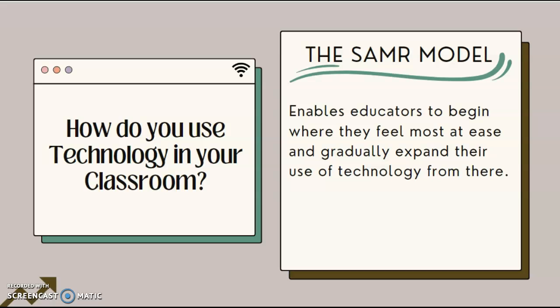So now we are going to go into the detail of the SAMR model, and this enables educators to begin where they feel most at ease and gradually expand their use of technology from there. And I was very happy that I was able to select this because as someone who does not have a lot of experience using technology in the classroom, it's great for both those who are advanced and not as advanced because you're able to start where you're most comfortable.